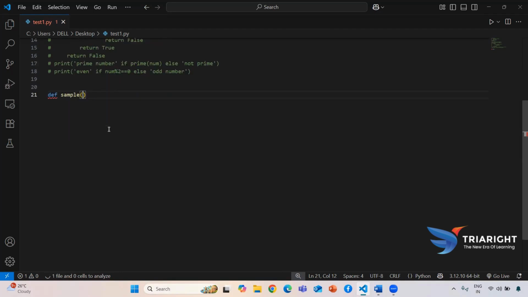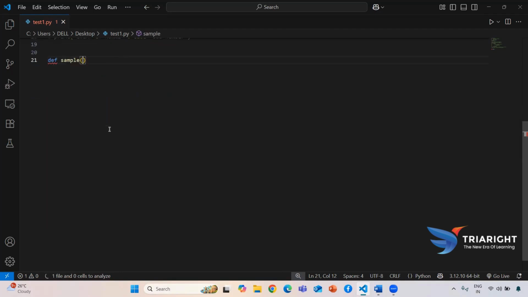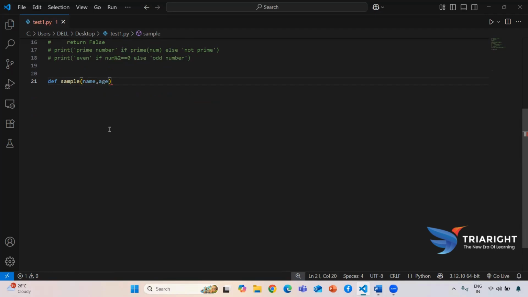As of now, I just want to print everything. If I'm giving a name by calling this function, I need to print that particular name. If I'm taking an age, I need to print that age. If I'm taking a gender, I need to print that. Like that I want. So here, first I need to pass this parameter. I'm passing all the parameters and the last one will be gender.